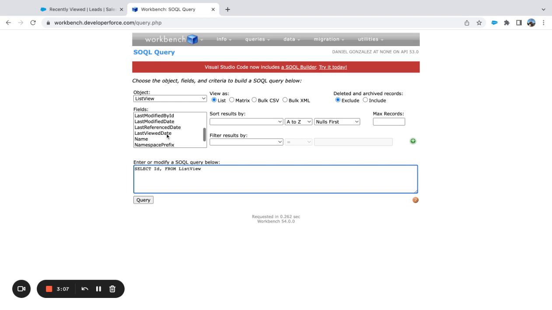The last view date is only going to show the last view date for the person creating the query or logged into Workbench. So this isn't that valuable if you're in an org with a ton of people. If you're in an org that has very few people, say 10 people, and you're all really using the same views, this might be something you can use. But for me, in this circumstance, I'm trying to paint the picture of a large org that's gotten out of control with list views. That's not going to be too beneficial for you.